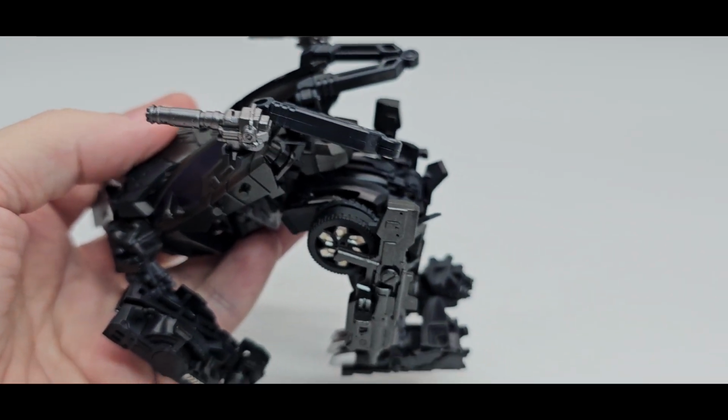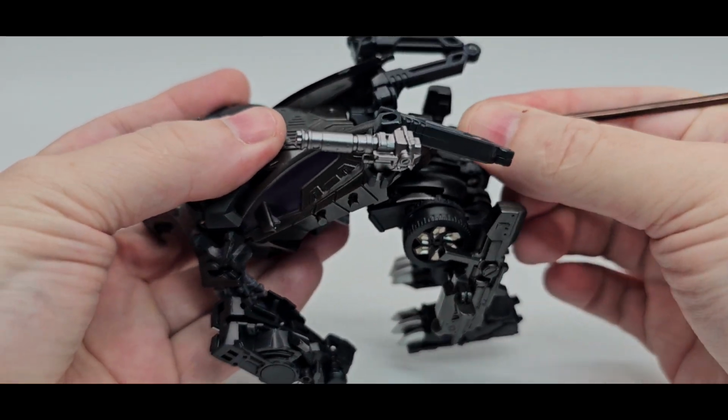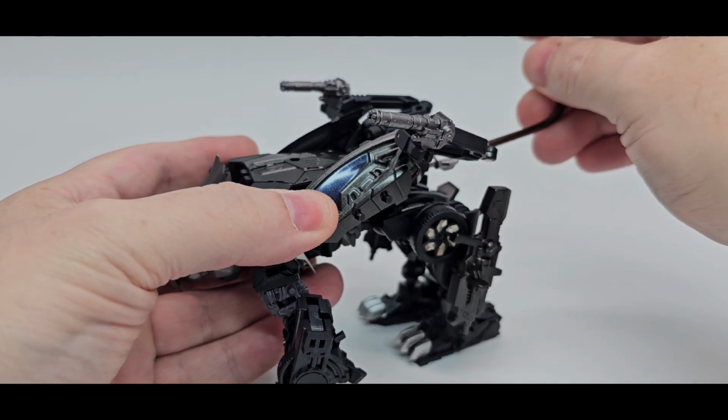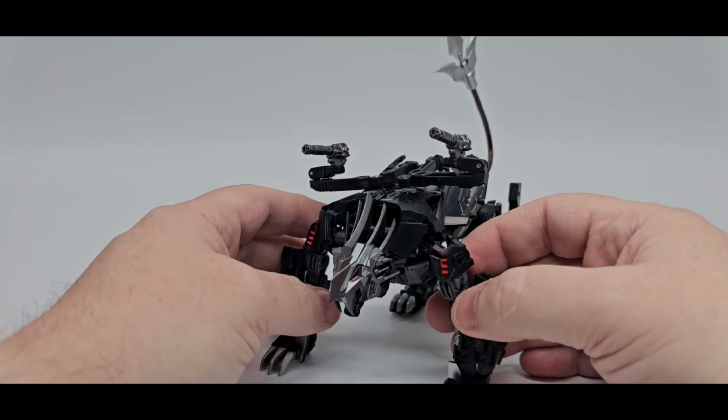And then you're going to take this spear, like I said, that's going to turn into his tail. You just plug that in right there, and then you can bend it. I'll see if I can try to bend it. It is pretty tight, so just be careful with everything. So there you go.